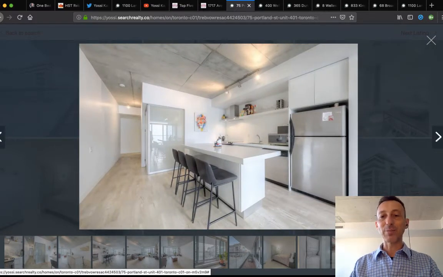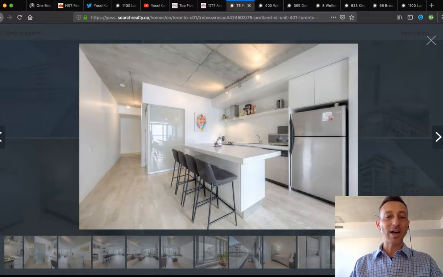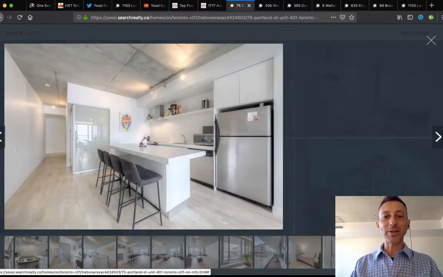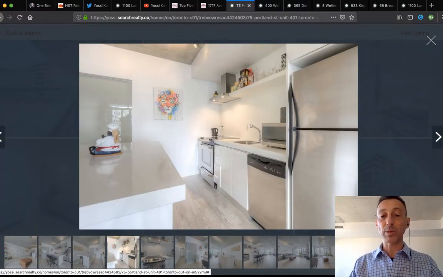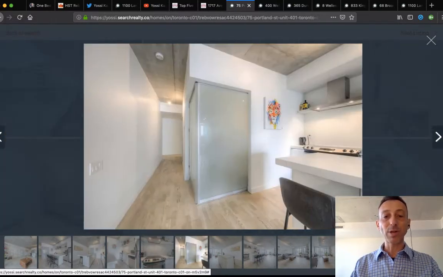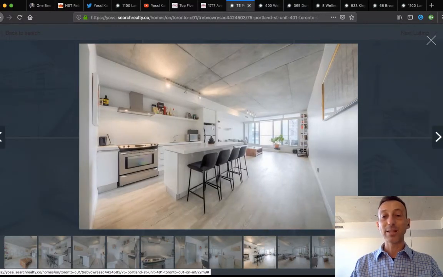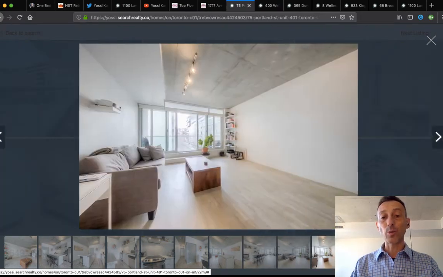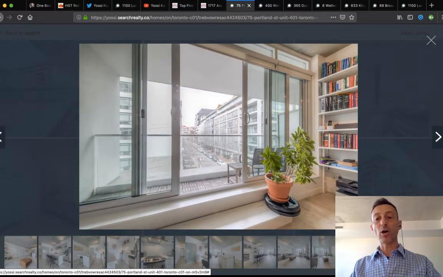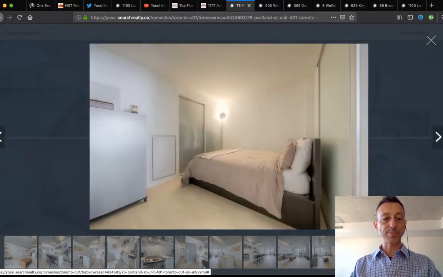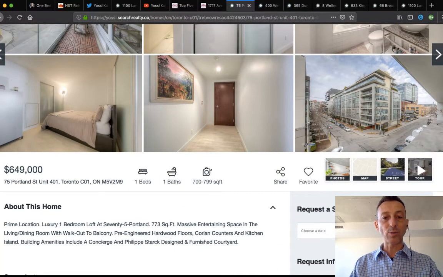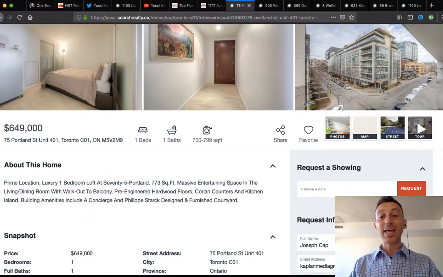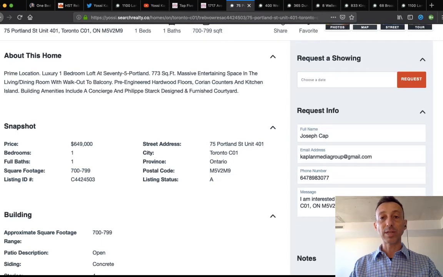You can see it's got a beautiful tucked-in kitchen. Here's the bedroom, nice and airy. Some of these units in this building have a one-bedroom, two-storage, 1,000 square feet. Some of them are smaller. The building turned out really, really well. I really like it. That's a pretty good shot, so it gives you an idea of what it's like. It's quite wide, and very long, and it has a nice balcony, so that's good. This one comes at 649, one bed, one bath, 773 square feet, so it's less than 1,000 a foot. That's really nice.